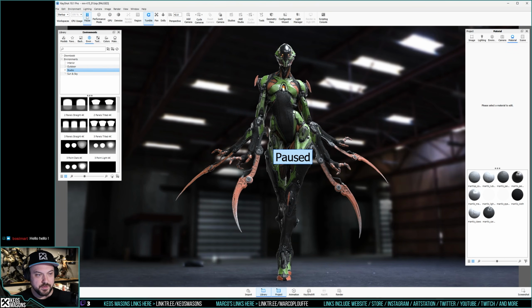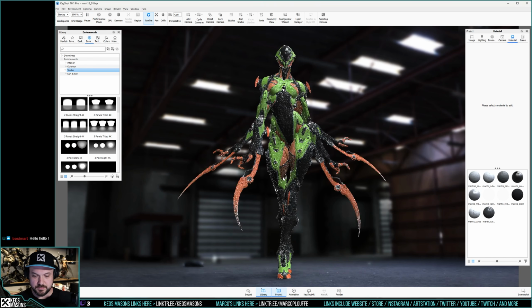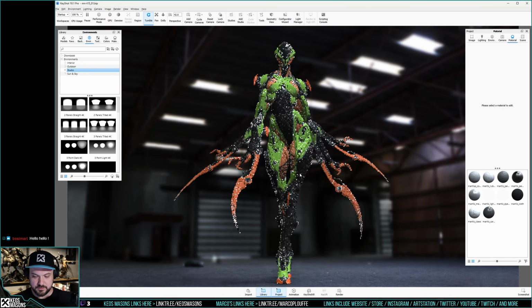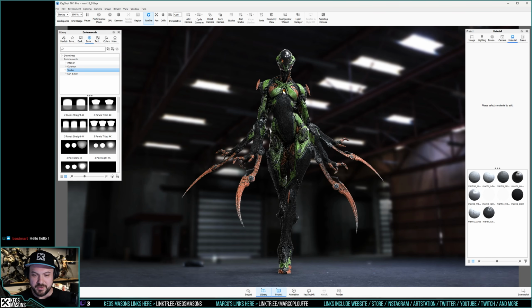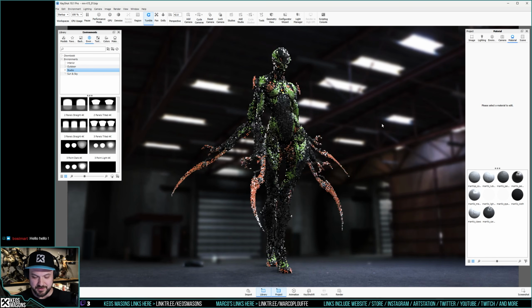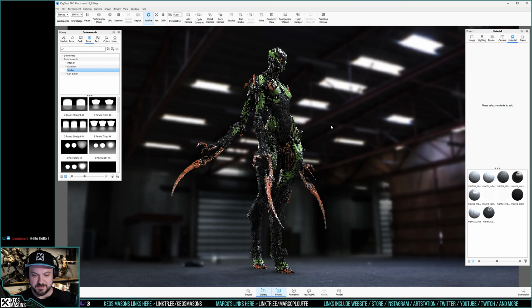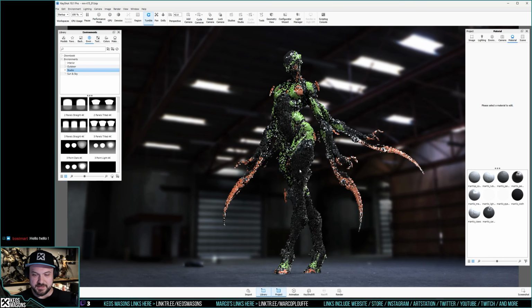Here I have Keyshot with the character in here. This is going to be a cool demonstration of me not remembering the buttons because I'm not often in Keyshot anymore. But anyways, the background is static, right?